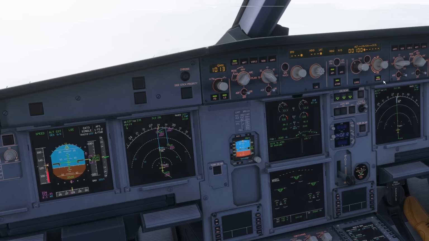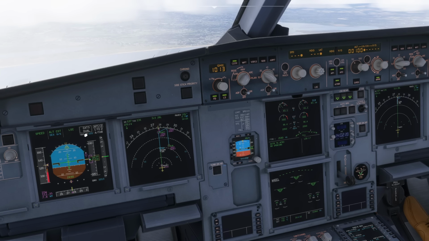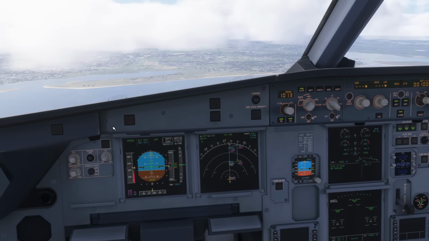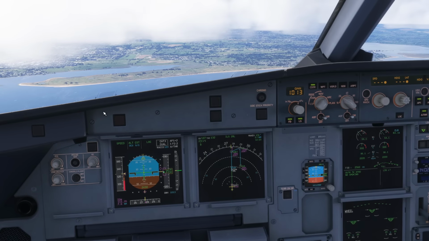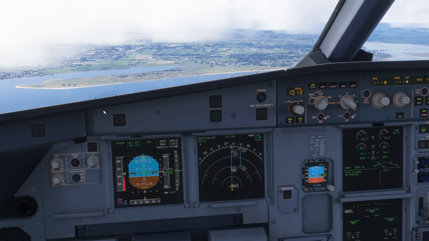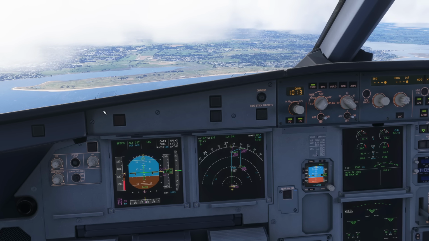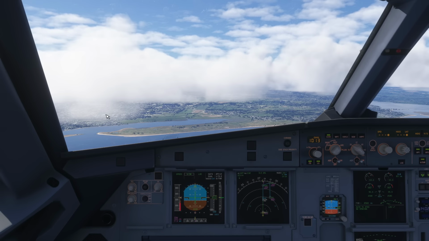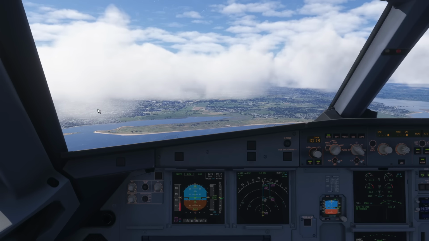Also, when you are in approach mode, you can switch on both autopilots at the same time. So you've got autopilots 1 and 2, and it will say Cat 3 dual. And this will enable autoland. Autoland is dependent on the aeroplane being able to do it and the airfield being able to do it. But we're not going to do that. We're going to let me do some flying.